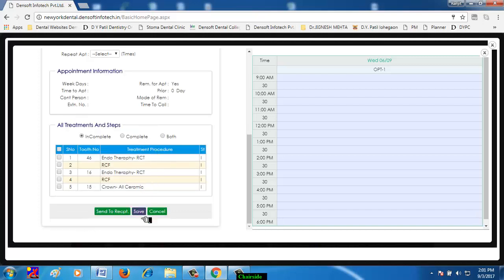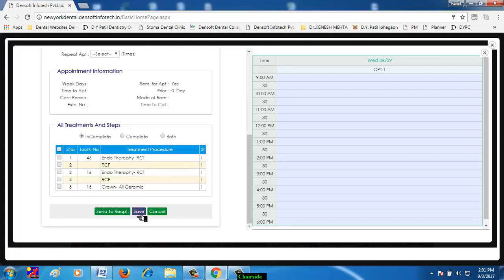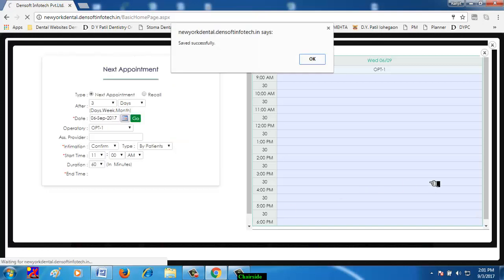Either you yourself can give the appointment by selecting the start time and the end time. Either you yourself can save the appointment or send it to the reception. You can select the treatment options and the steps also for which the patient is coming.